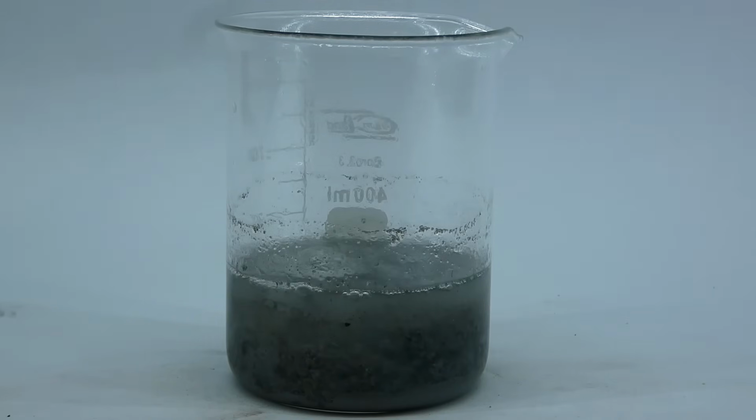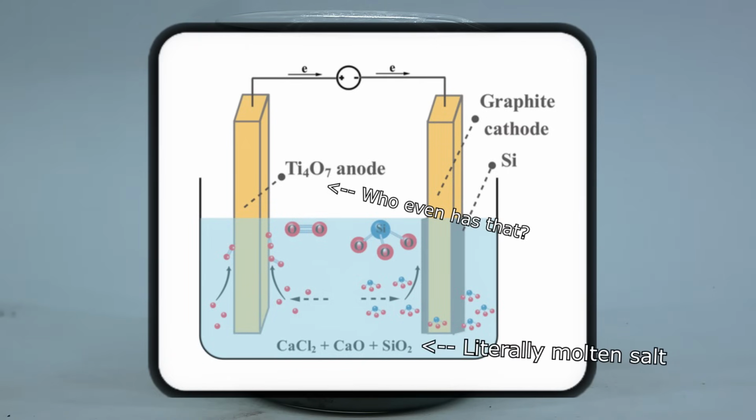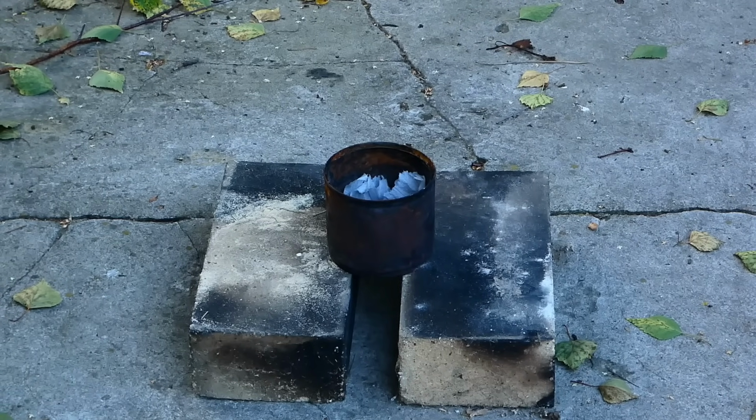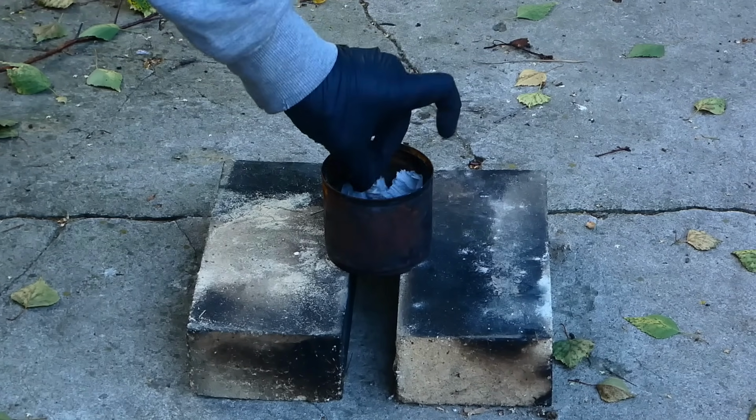The first one is the electrolysis of molten silicon dioxide, which is ridiculously complicated, requiring very expensive equipment and a constant temperature of over 1700 degrees Celsius, which is just way beyond my capabilities. The second method, however, is much more accessible to the amateur and involves the use of a thermite reaction.